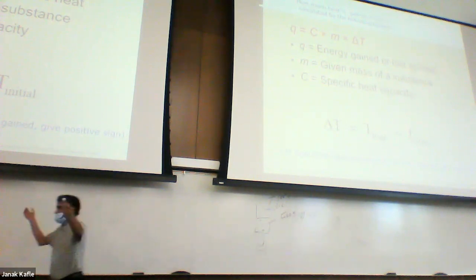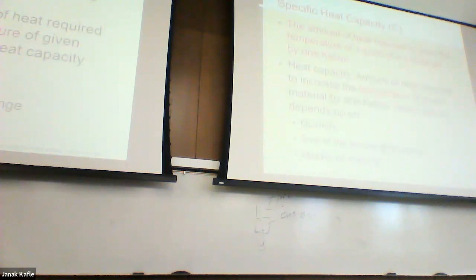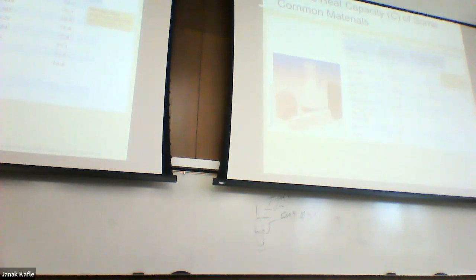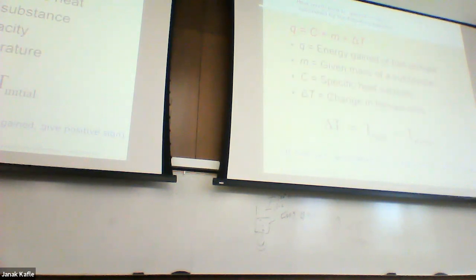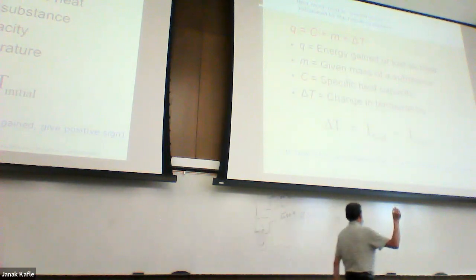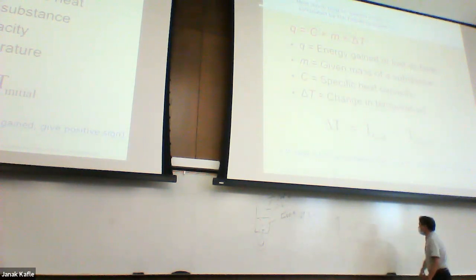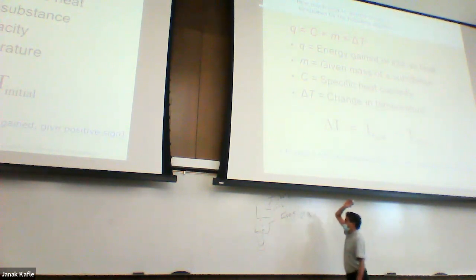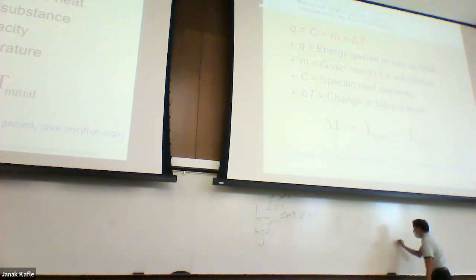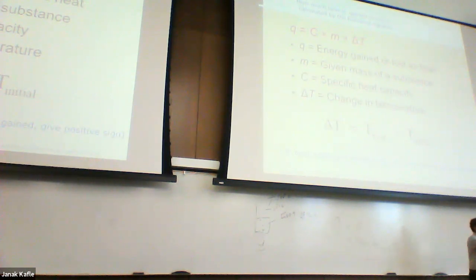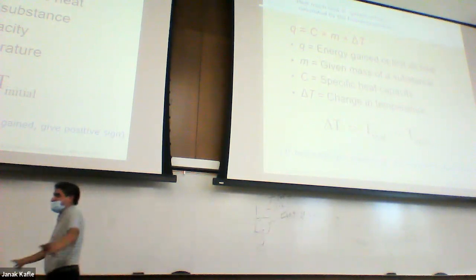In terms of grams, let's go back here. Look here, water. The specific heat capacity of water, I'm going to use this number 4.184. So C is 4.184 joules per gram. T2: the temperature becomes 100 degrees centigrade from 22, so that's 100 minus 22. You multiply that, and whatever number comes out is the joules absorbed by that water to change the temperature from 22 to 100 degrees centigrade. Everybody got that? All of this class is using this equation. If you understand this one, everything is the same.